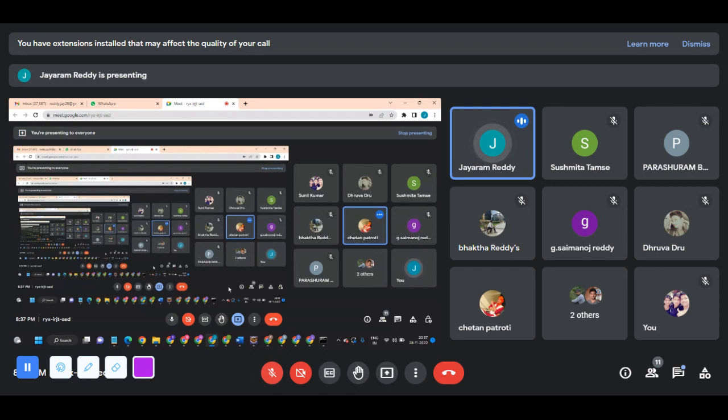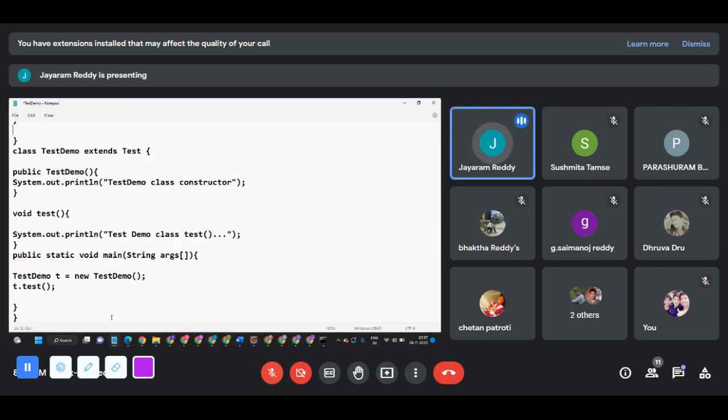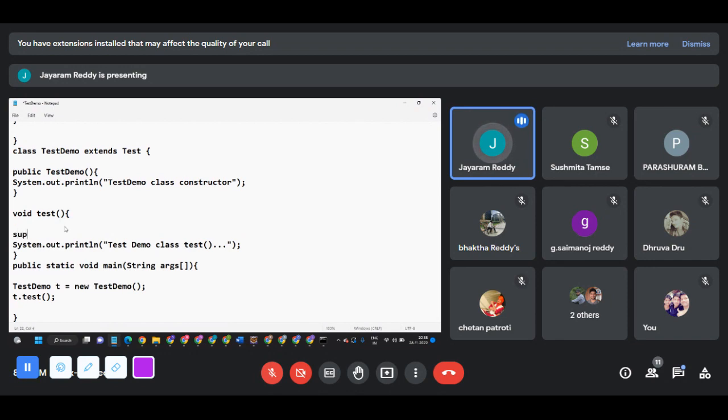Yes, using the super keyword we can call between the classes, from one class to another. If you want to call the parent class methods, we use super. Is the super keyword only for methods, or can we use it for variables also?